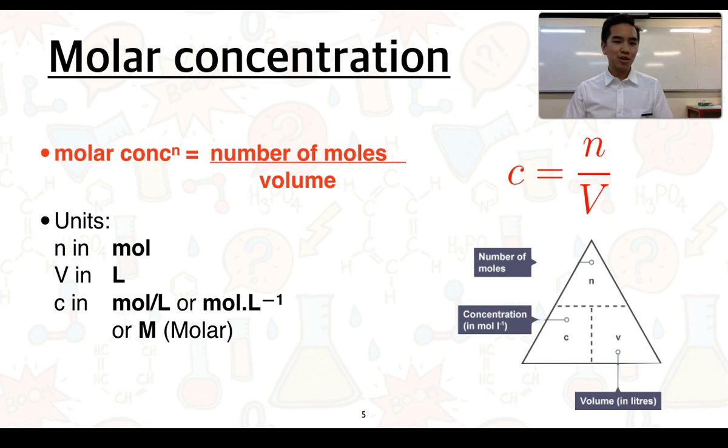Starting off with the most common one, molar concentration. You might remember this from stage 1 chemistry, how we looked at the molar concentration being equal to the number of moles divided by the volume. We've got the units for all of the necessary components here. We've got a formula to work out molar concentration, denoted by c, and we also have a triangle that you can use to solve for any of these particular factors, given the data of the other two.